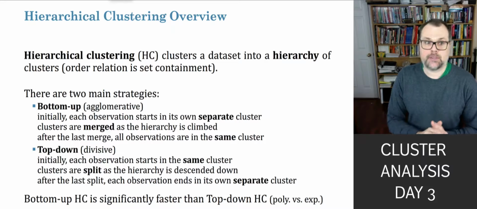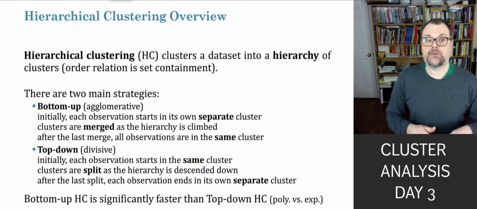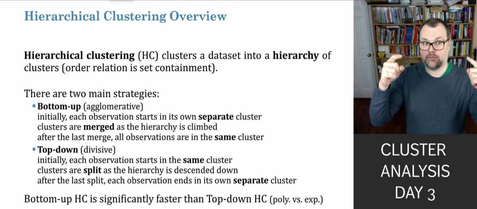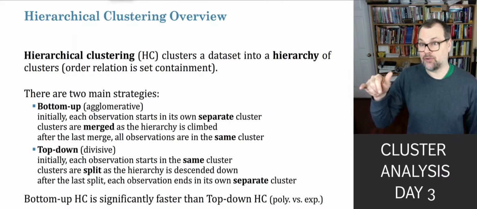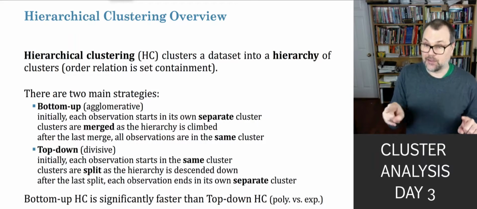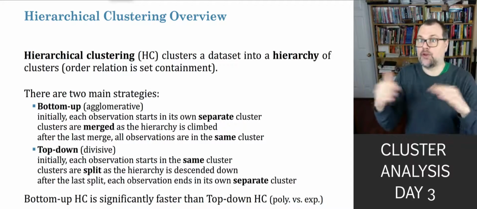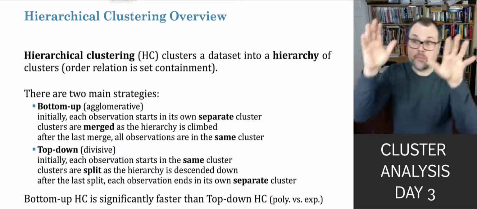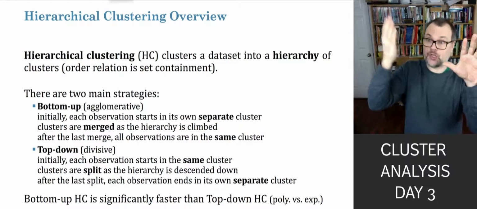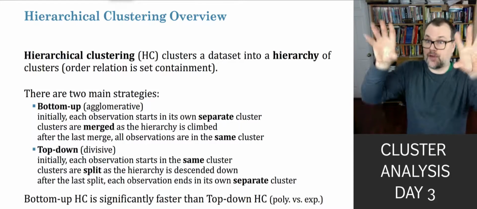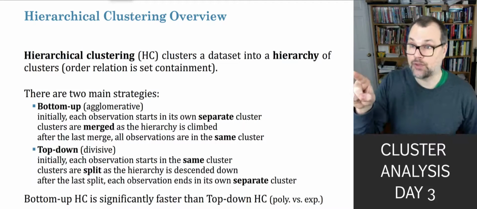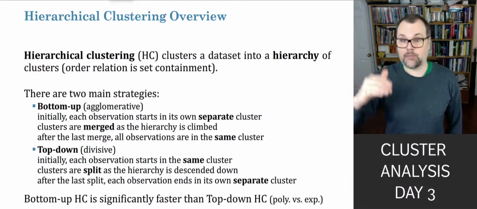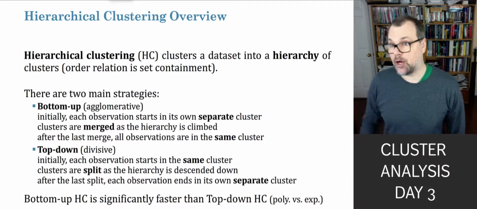As it happens, bottom-up agglomerative is substantially faster than top-down divisive. Bottom-up is of order n squared, basically. You only have to compute pairwise distances, and as you move up you have fewer and fewer distances to compute. But top-down, when you're looking at the ways in which you can split all of the observations into 2 clusters, that's an exponential thing. You have 2 to the n choices, and if n is very large, top-down is not a good choice. Bottom-up is a better choice.